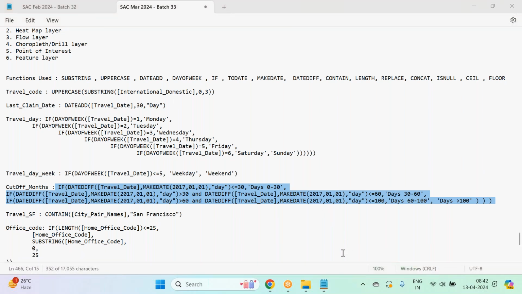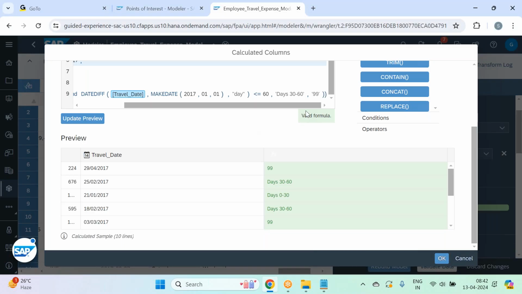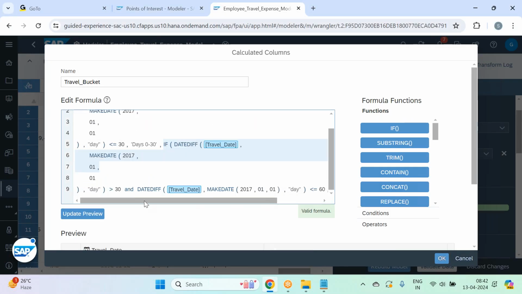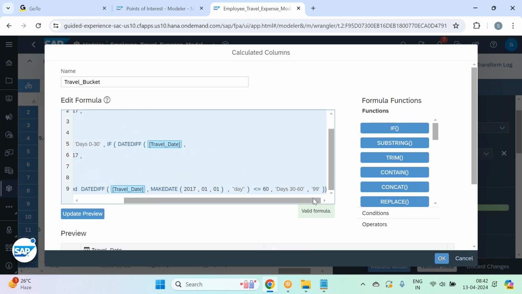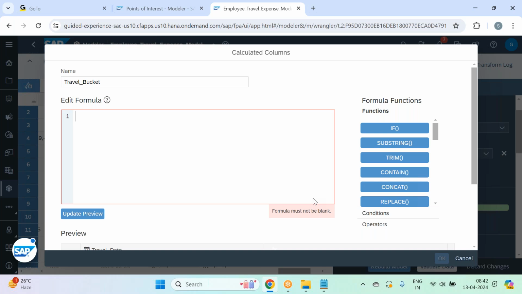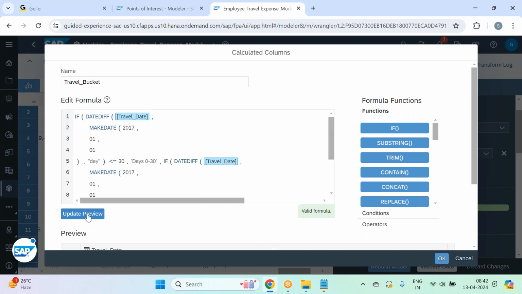Guys, I think this is a parenthesis issue only, nothing else. Perfectly fine.